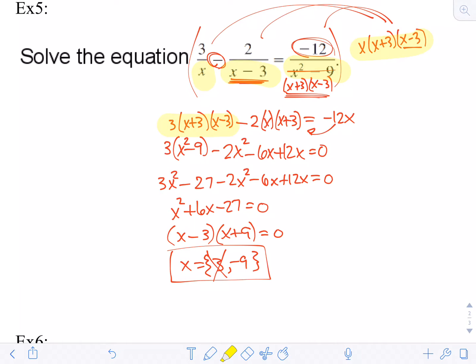Okay, so the x cancels in the first part. We have the x minus 3 canceling in the second part. We've got the x plus 3 and the x minus 3 canceling in the third part. And then once you have all this, same thing that we just did, get everything on one side of the equation, and then you can either factor or do the quadratic formula. In this case, factoring works. Last thing, check your answers. If you check 3 back in, there's actually an asymptote at 3, so it doesn't work out, but negative 9 does.